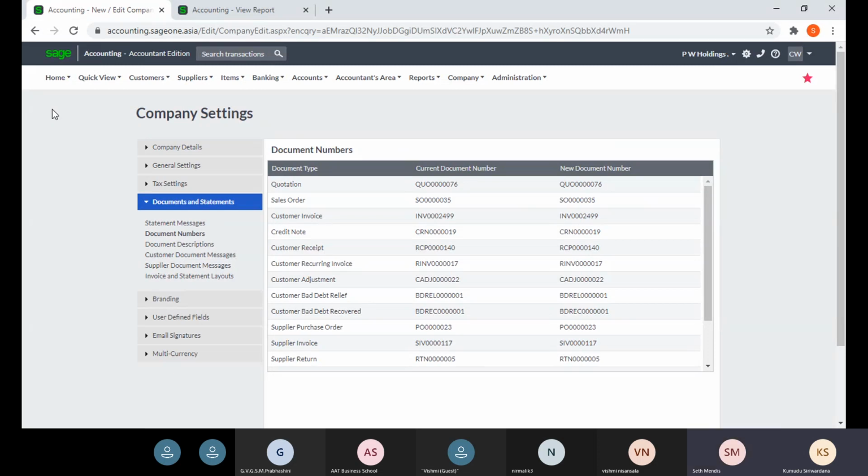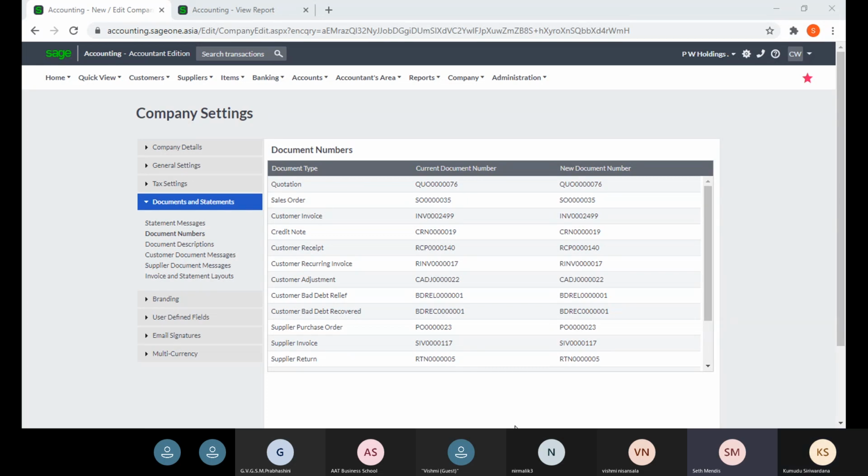Sir, excuse me, at which point do we have to set up these options? When we are creating a new customer, we create it and then go to which point to do this?